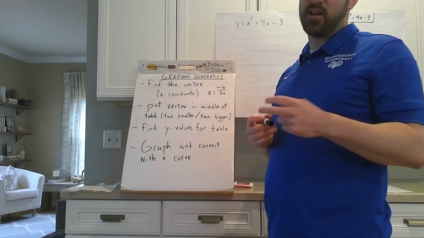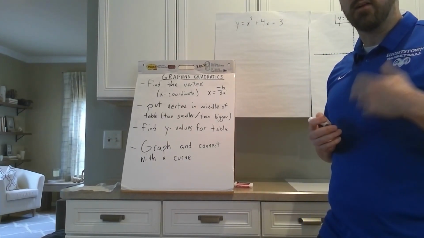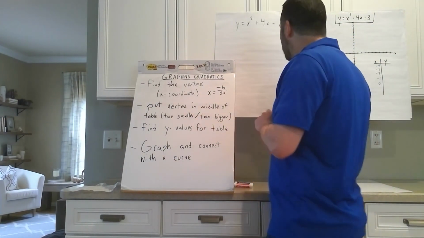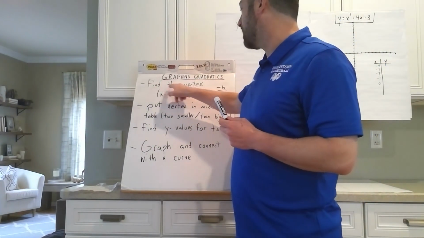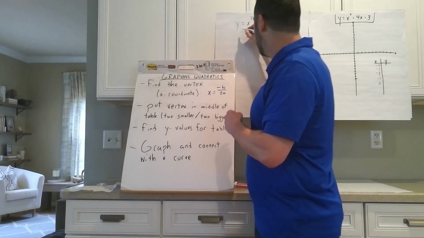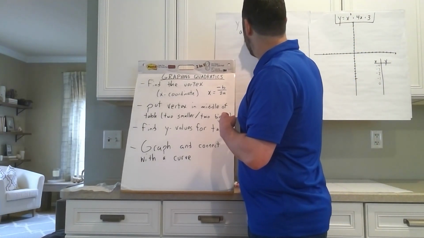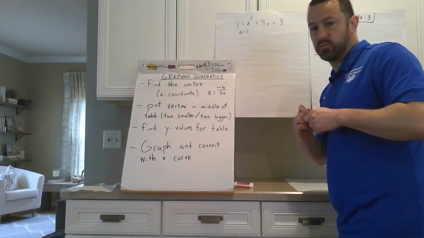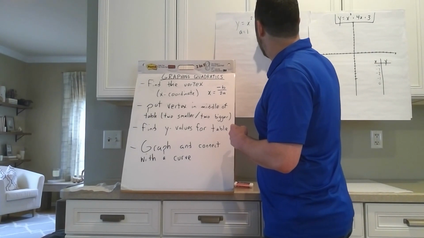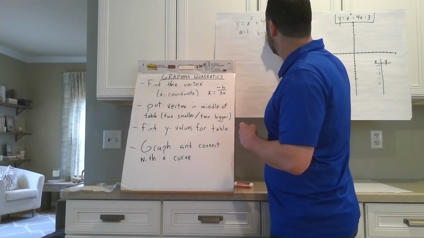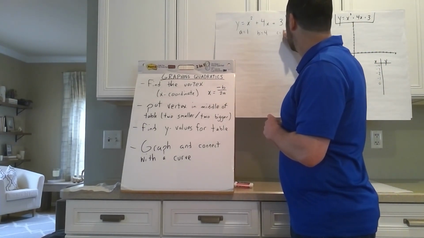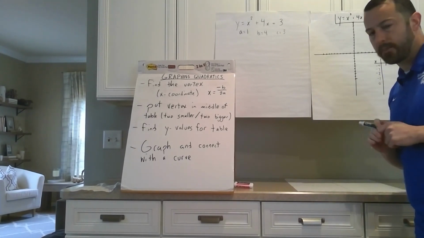I'm going to do a second one with another example a little bit later, but hopefully you won't even need that one. So the first thing we're going to do is find the vertex, and it's interesting to note that because our a is positive here, and there's no number with the x squared, that means a is 1. Remember, a is always with the x squared. B is the number that's always with the x, in this case 4. And C is the number that's by itself, in this case 3.